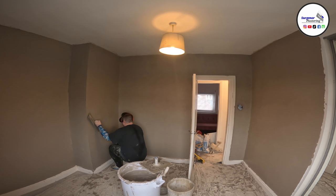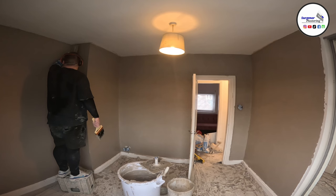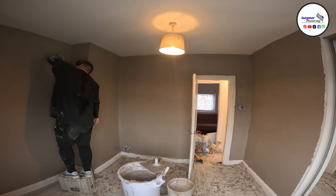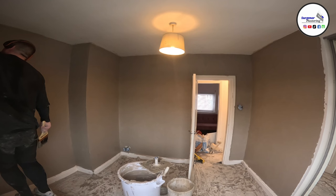and that's the reason why we're able to do 3 to 4 hour full room skims, not including the ceiling. So when we're troweling up on a job where we're doing it all at the same time, we're basically skimming it in 3 to 4 hours. We want to make sure that we get it closed in as quickly as possible. So you've seen that I've come across this super quick, and I've got it nice and closed in. I've took my time coating, and I've made sure that it was nice and closed in.